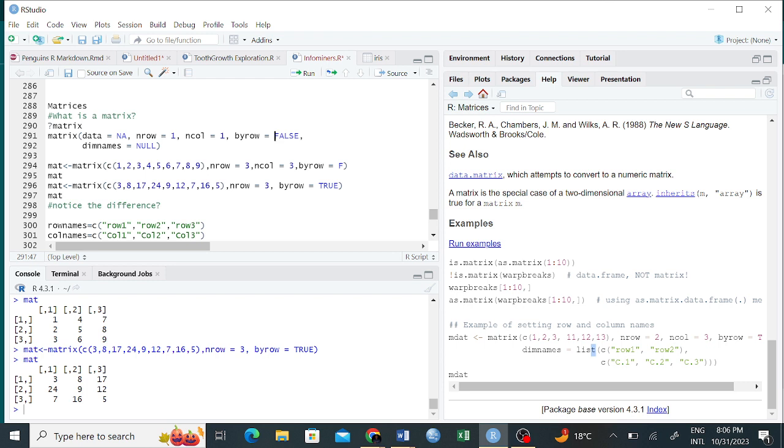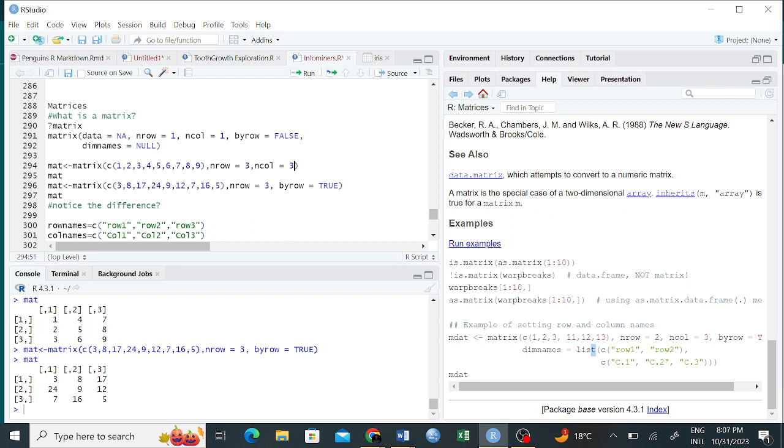So you can see that. And then we did this example, and if you say by row equals false, it is just the same as omitting it, because by default it is arranged column wise. That is, if you don't declare by row equals true, you don't have to write by row equals false. So if you know by row is false, just leave it that way. We don't have something like by col. We only have by row, right?